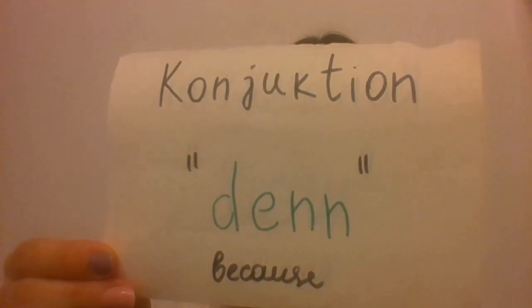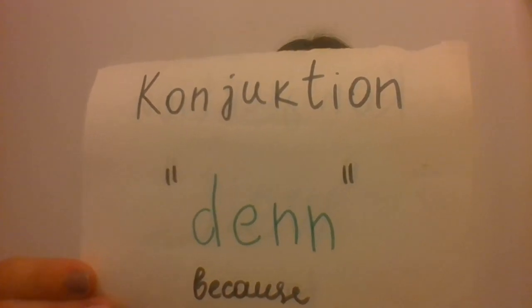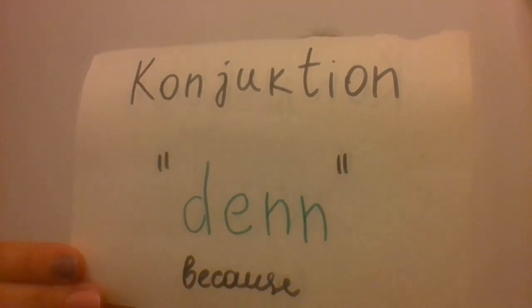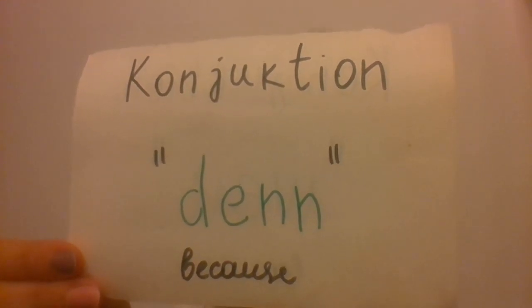I will show you like this. Conjunction in German means Konjunktion. Konjunktion, then. What means because? So, denn in German means because. It will be better if you pause the video and write it into your copybook. So, make some notes because you don't have it in your course book.